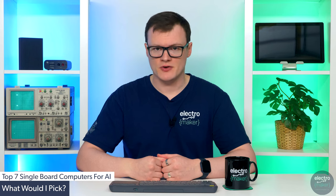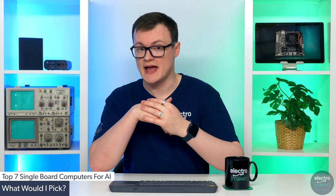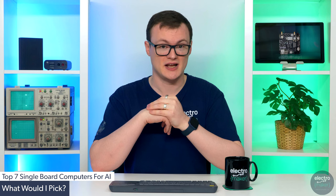Now that we've looked at our top seven single board computer choices, it's time to ask: which one would I get? That isn't an easy choice and really does depend on the application. Simply put, if you are looking to start with AI in simple applications and just want to get into single board computers, you can't really go wrong with the Pi. But if you need more oomph, then the BeagleBone AI is the way to go. If you need a project for a home cluster processing AI requests, then the LattePanda or Jetson range will be right for you. Applications that need to work on the edge, potentially leveraging cloud AI, will do well with the Udoo and UP Squared boards. And for those looking to create complex industrial systems, the Portenta is clearly your choice.